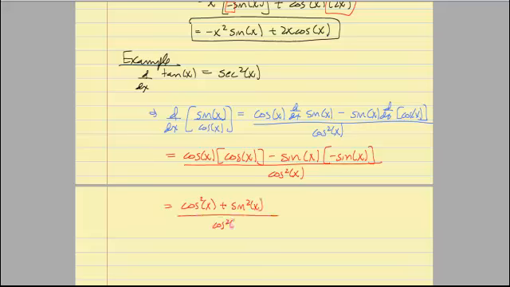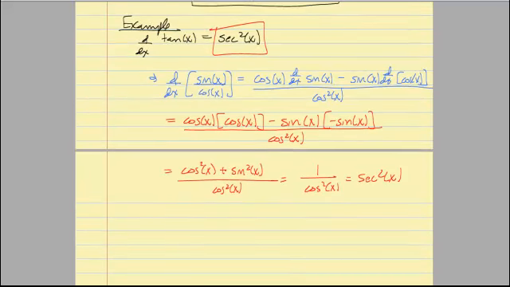cosine squared of x. Now at this point, you might be tempted to do some canceling here. For instance, you might say, oh, let's cancel the cosine squareds, but remember you can't. You can only cancel factors, not terms. If you canceled like this, you would be taking this denominator away from the sine squared, and you can't be doing that. So right now I can apply this trig identity. Sine squared plus cosine squared we know equals 1. 1 over cosine squared is secant squared. So this matches exactly with that derivative up here that we thought we'd have. Now you don't ever have to prove this in order to take the derivative of tangent in a problem. It's just one of those derivatives that we memorize.